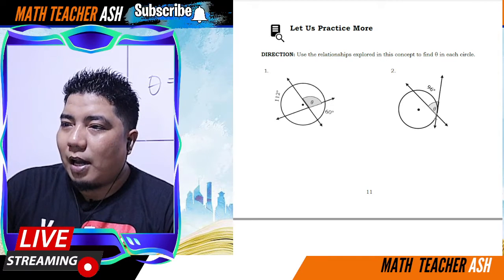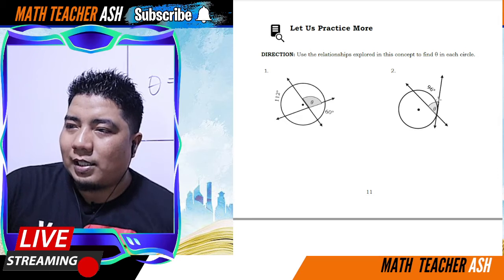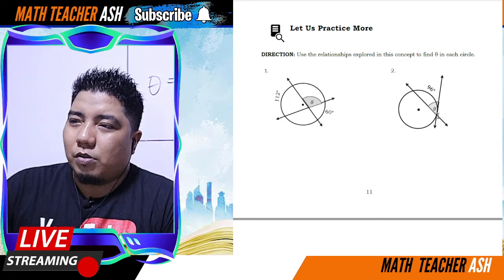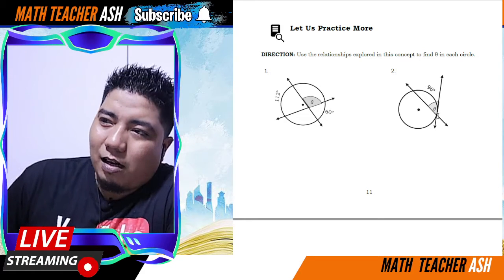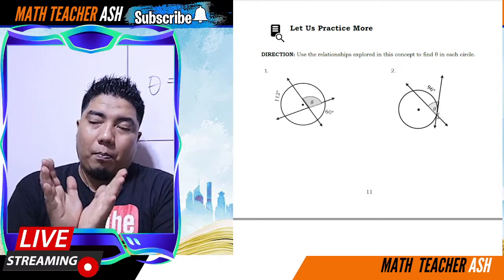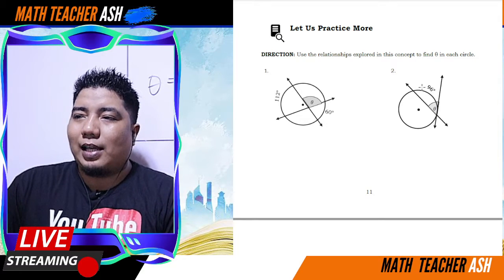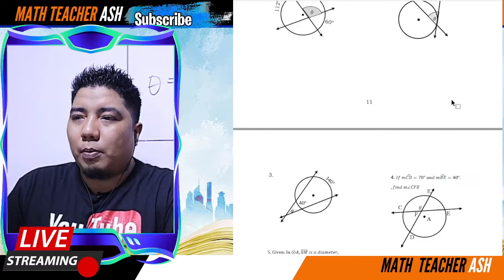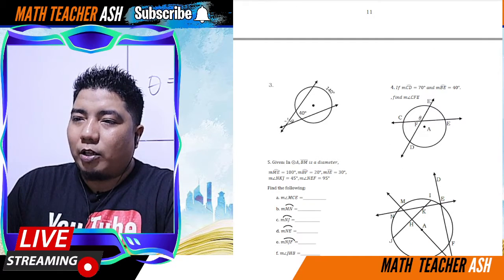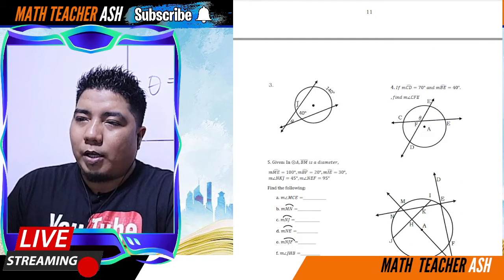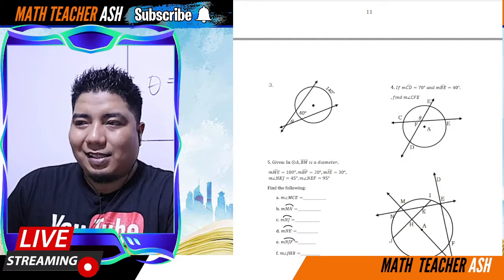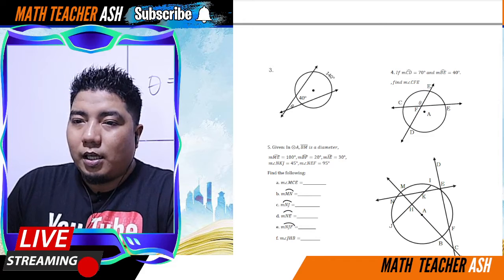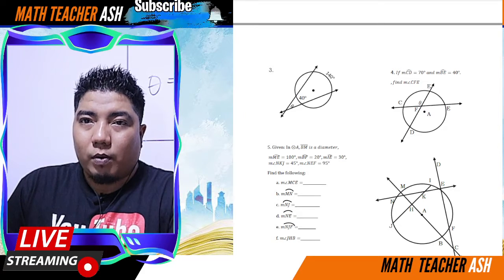Okay, so ito naman, napakadali lang nito. So, this is example of an inscribed angle because, or the angle na na-form on the circle, so you just get half. So, 96 over 2 ka lang. That is the relationship of theta. Ito naman, ito yung minus. So, bigger arc minus smaller arc divide by 2. That is the theta.